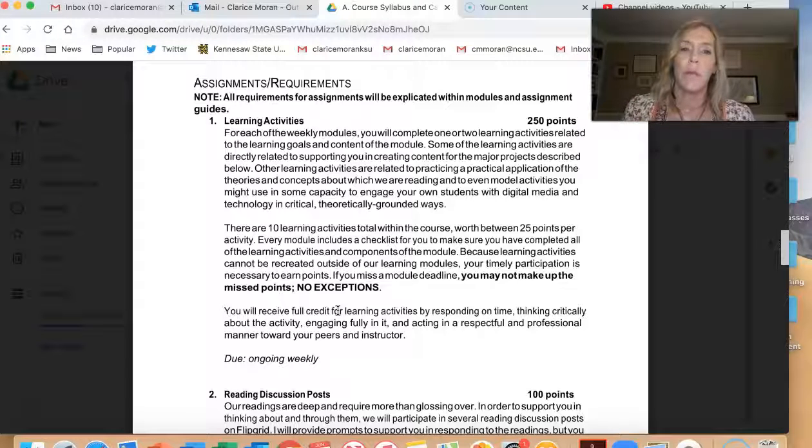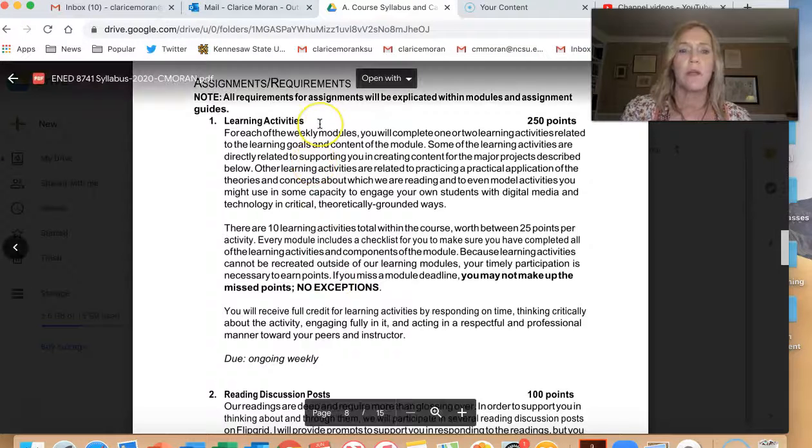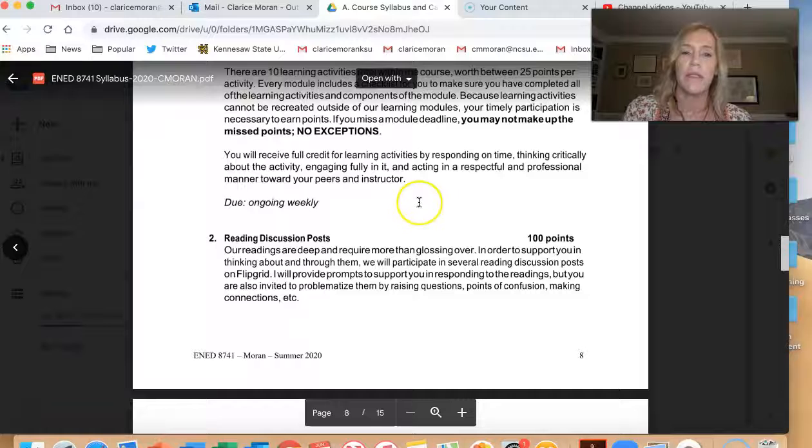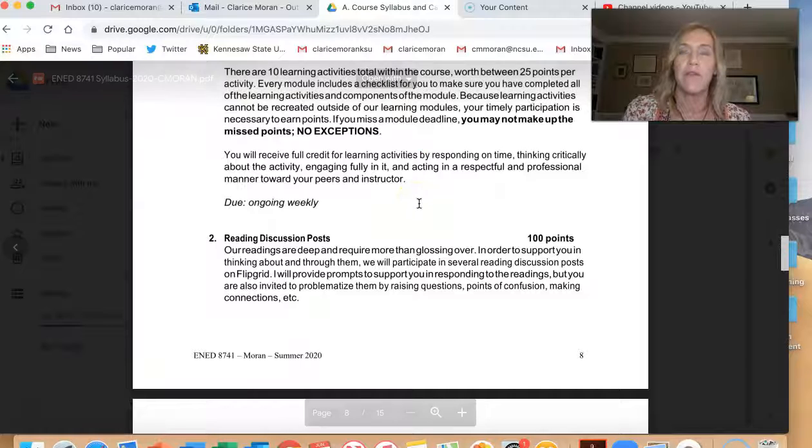It's more like most doc classes, a discussion-based class, very much reading-based. There are learning activities and participation points that you will get for each of the modules. This adds up to 250 points, which is about 50 points per module per week.